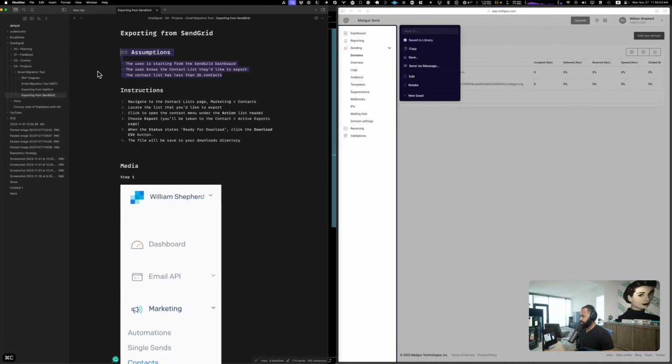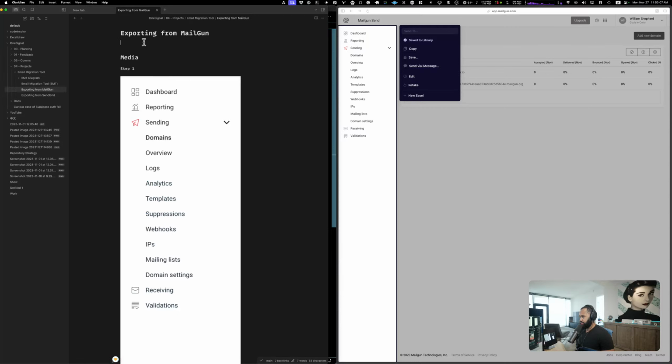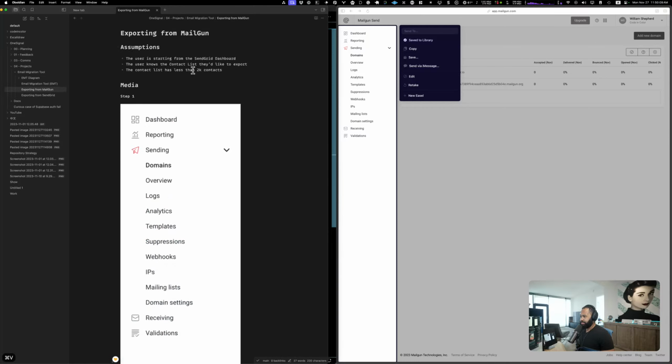Not all of these assumptions are going to be the same. I do want to make that clear. The reason is this right here: this 2K limit is for SendGrid. Mailgun may have another limit. And Mailgun may also not have the notion of a mailing list, although obviously it does. But yeah, the user knows the mailing list.